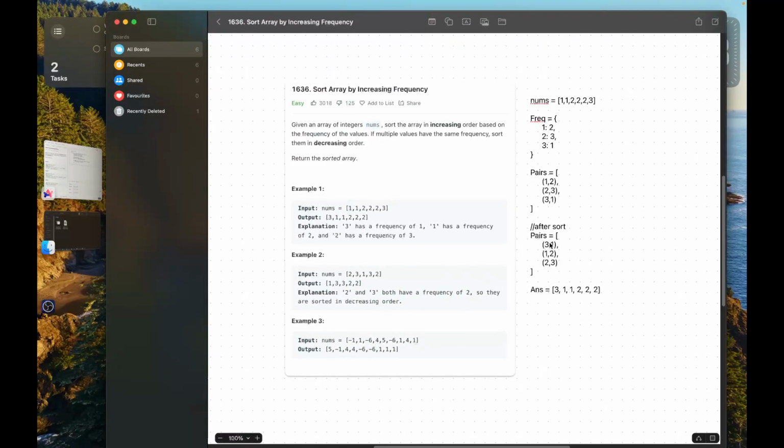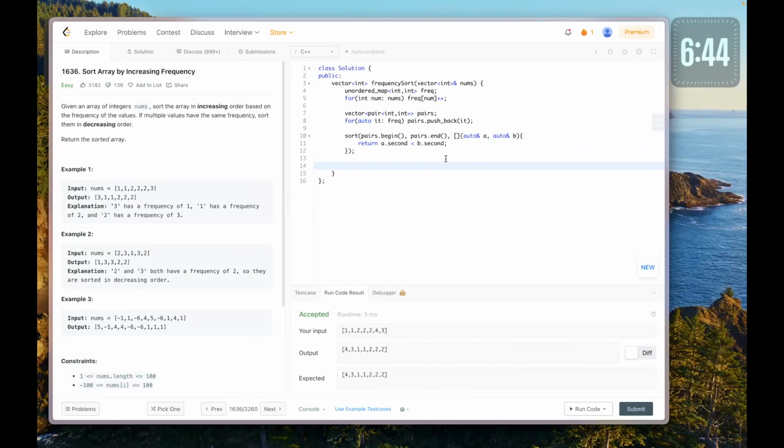After we have these sorted pairs, we just need to construct the answer, and to do that we'll iterate over the pairs and put the first number, the second number of times. So for pair p in pairs, first we need to have an answer vector, vector<int> answer.